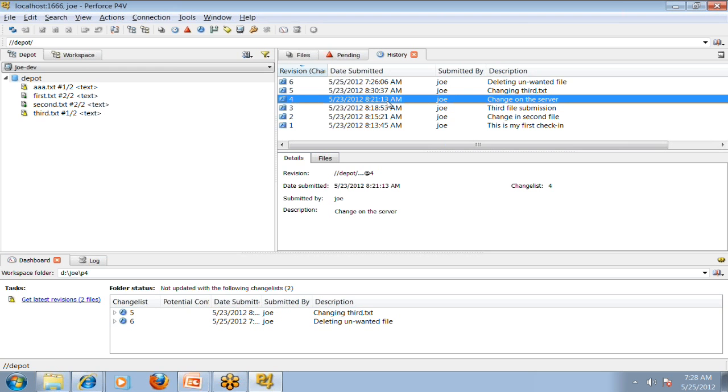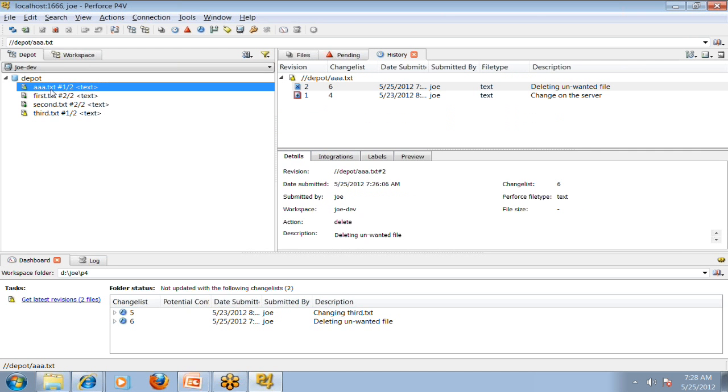Now if you see here, you got a lock mark on a few files, meaning you don't have the latest revision on the local disk. Now if you see here, you got the aa.txt, which means you actually deleted this aa.txt, but still you got it.